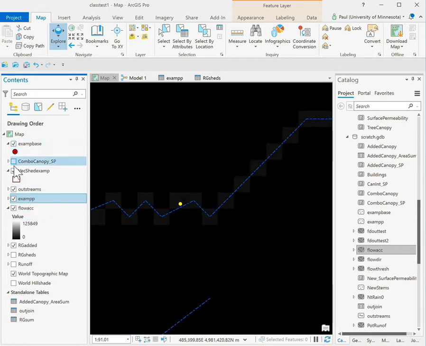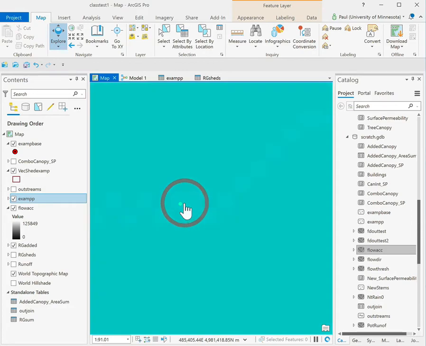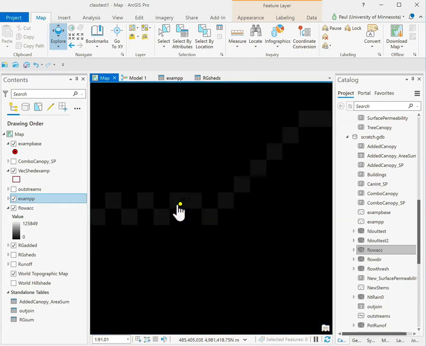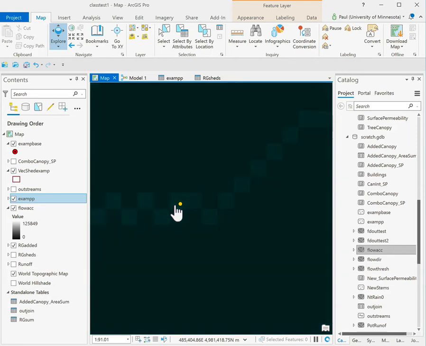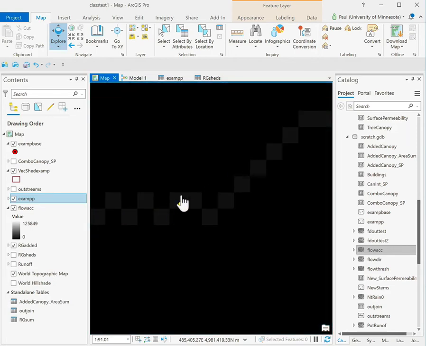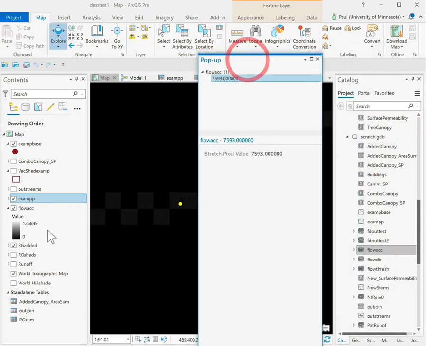Now, I have to remove this vector runoff so that I can see at that point about what the flow accumulation is going to be. And it gives me a flow accumulation value. And so I get the area above and the area below for the flow accumulation vector, right? So here, if I look at the value at this point that's located on the output stream, I get a value of about 7593 square meters above that.